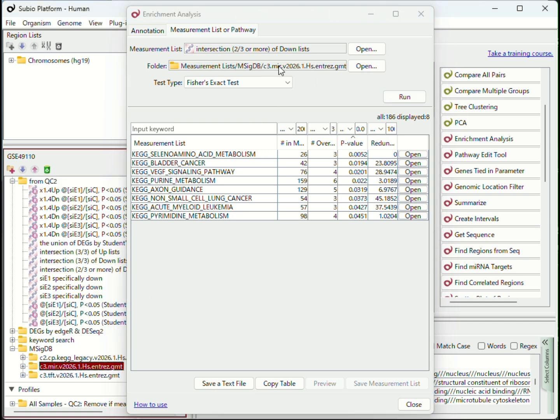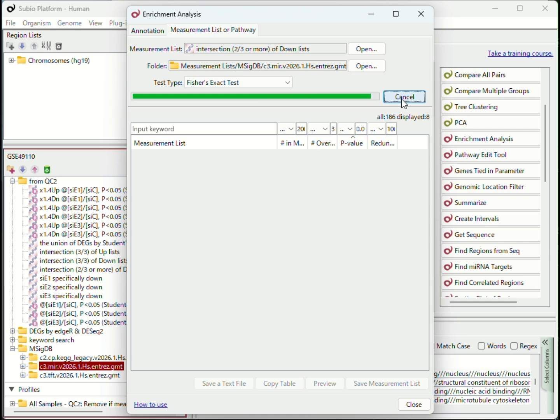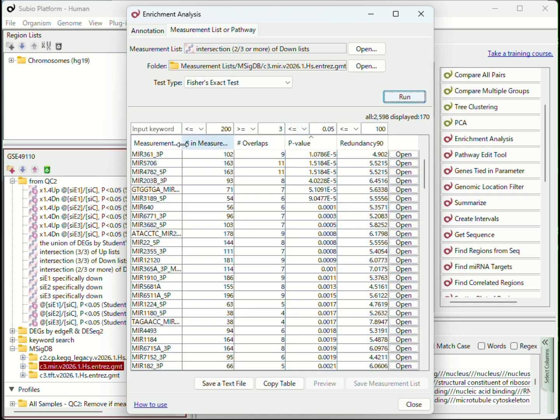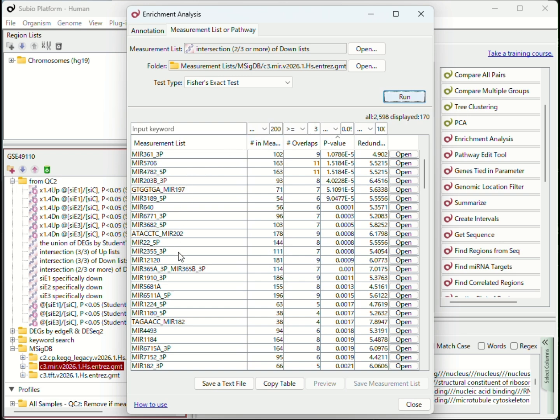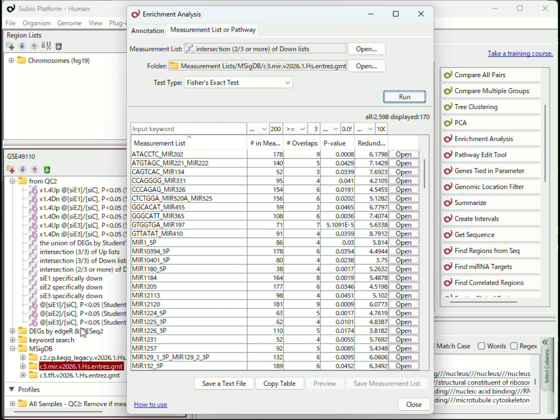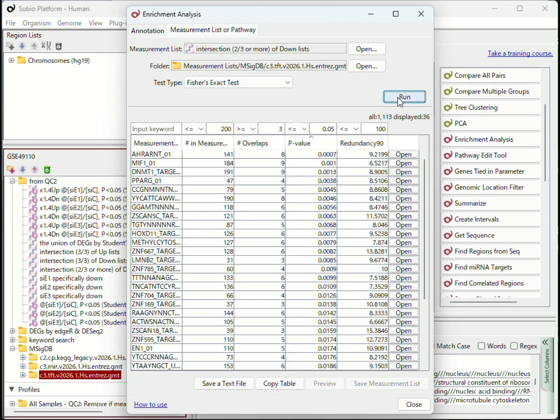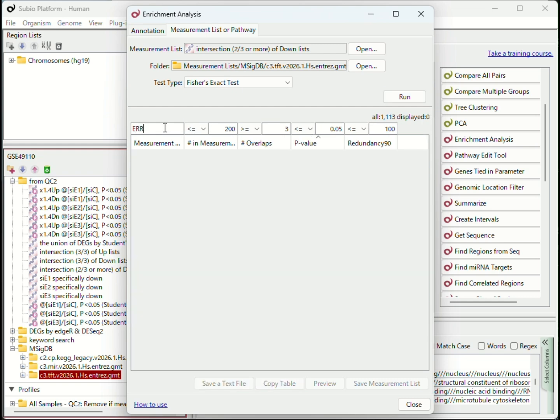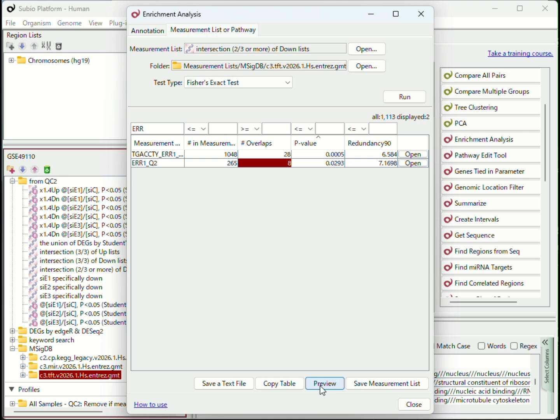Now, let's set the mRNA targets gene set. This is expected to identify candidate mRNAs that may be involved in the downregulation of these genes. However, the reliability of this result may not be very high. Next, set the transcription factor targets. ESRRA targets are expected in this knockdown experiment, but many other transcription factors also appear. In the GSEA gene set, ESRRA is listed under the name ERR1 rather than ESRRA. Also, it is not shown with the default filter settings, so you can see it by clearing all filters.